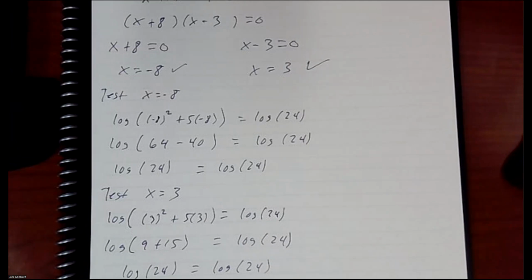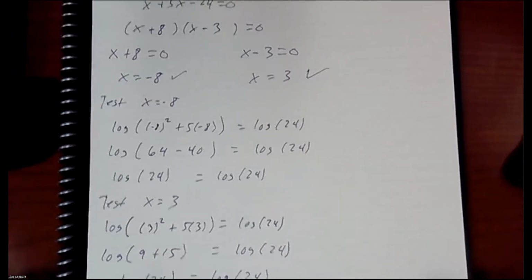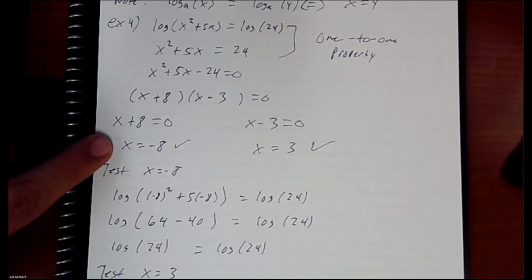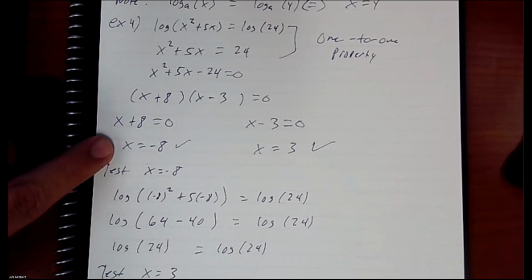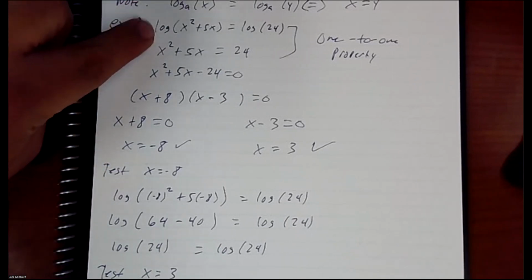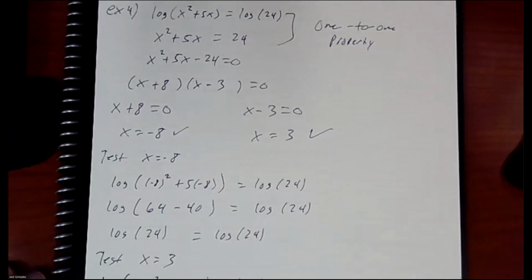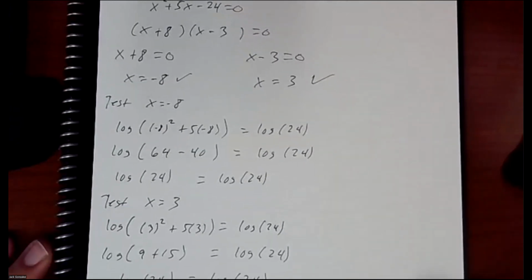Usually the positive ones are going to work like 99% of the time. The ones we got to watch out for is when you get a negative solution, because you're not allowed to plug in negatives into a logarithm. But here the negative got squared, so it was okay. So we still got to check though. That makes sense? So both solutions are good.